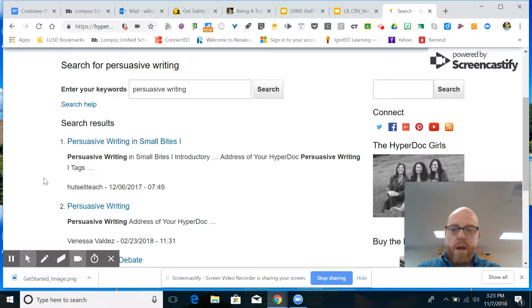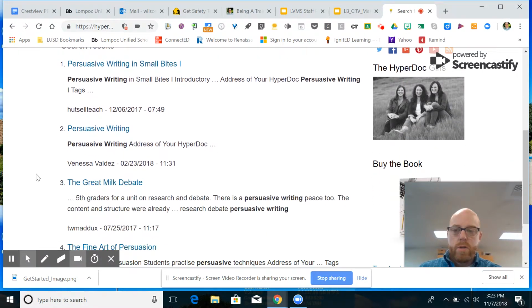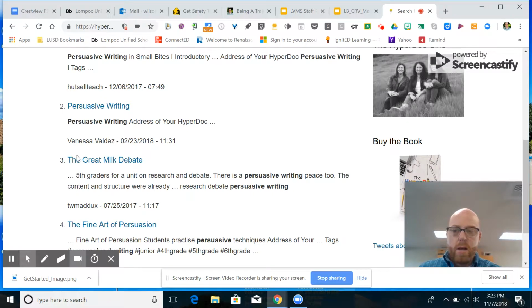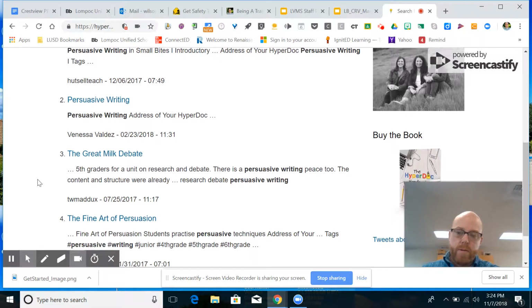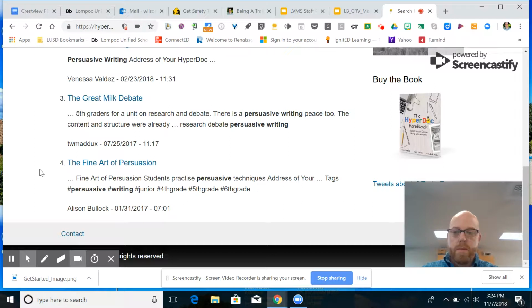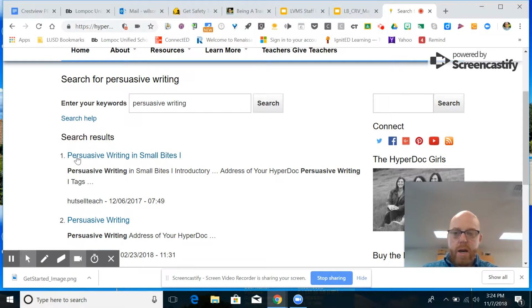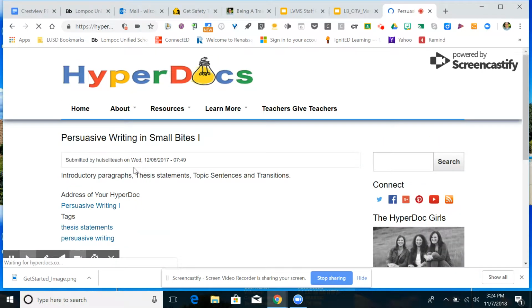So persuasive writing right here in small bites. There's also just persuasive writing, the Great Milk Debate, that's 5th grade, but possibly it could be adapted. This one's for 6th grade, Fine Art of Persuasion Students Practice. I'm just going to go ahead and click the one on the top, Persuasive Writing in Small Bites.